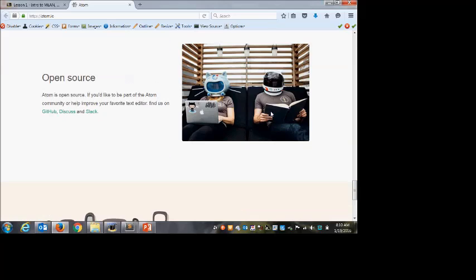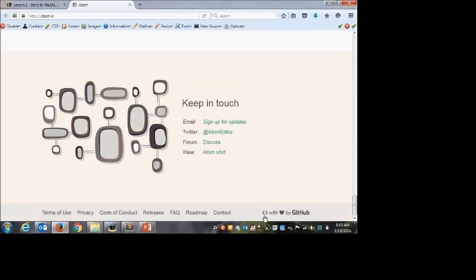So it supports things like JavaScript, CSS, Node, and right down at the bottom we see it was created by GitHub. So again, Git is integrated right into this. If you're working on a local project, you can connect it to GitHub right from within the editor. You don't need the terminal or the separate GitHub desktop client. So these are all options, all different ways we can get in there. You may want to play around with this, or even Visual Studio Code. And I think WebStorm, which I used last week for Node, also supports Git integration. So Git is being built into a lot more of our code editors.